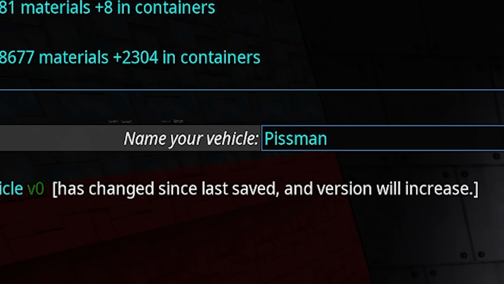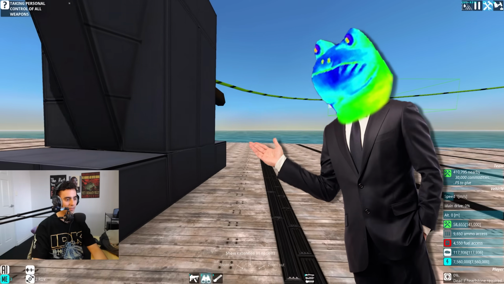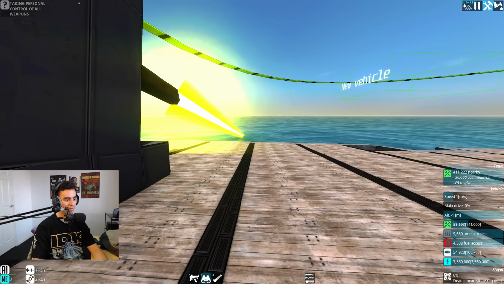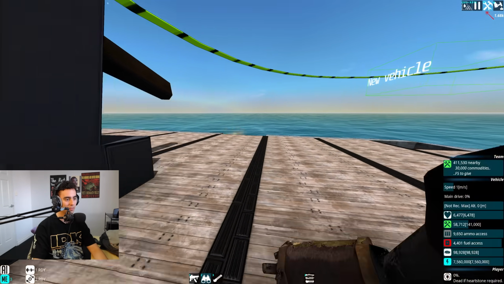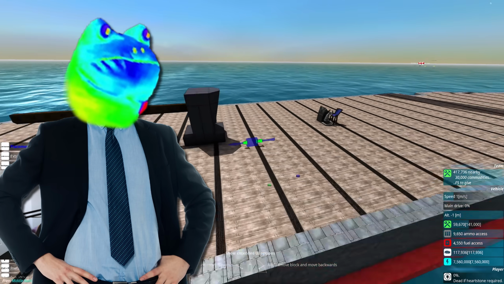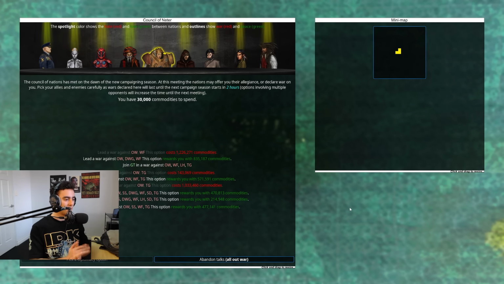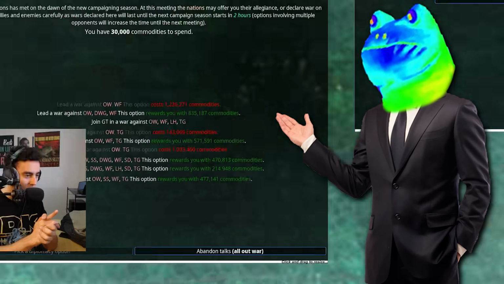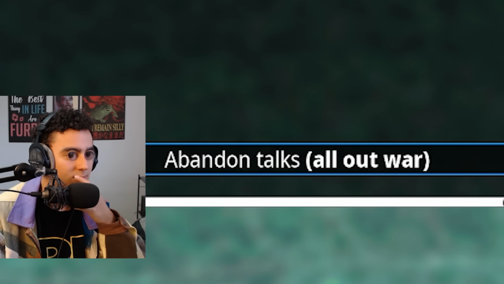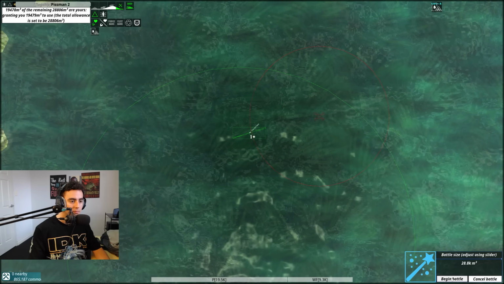Pissman. Whatever happened to Pissman 1, we do not know. Pissman 2's primary armament was this. A big, fat, yellow laser. The Piss Laser. Now, it might not look finished, and that's because it's not, but before I had time to finish it, the council convened. This time, I did not declare war against literally everyone, but against these three easy factions. Gentlemen, it was time to see what Pissman 2 was really made of.